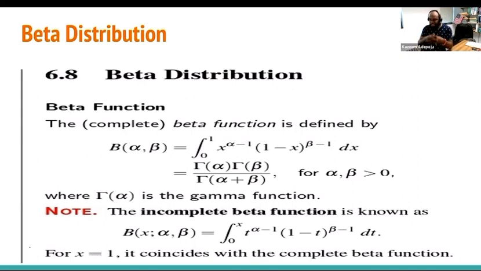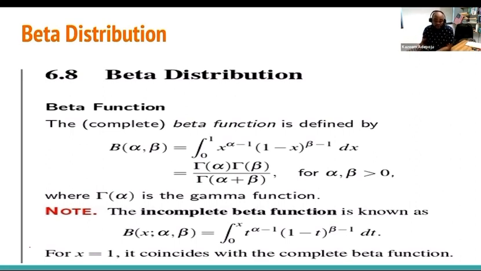I'm just going to walk you through the statistical properties of the beta distribution, the same way I started the other time with the gamma function. The gamma function enables us to understand the gamma distribution, and we also apply the idea of the gamma function in the exponential distribution. So right now, I also want to walk you through beta. You need to understand the beta function to be able to understand the beta distribution. There's a difference between the two. The beta function is different from the beta distribution.